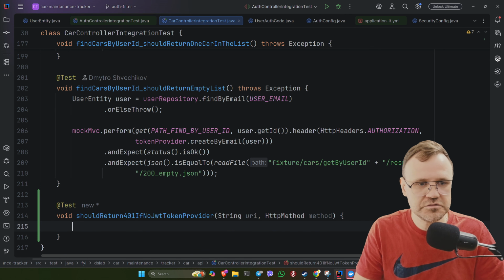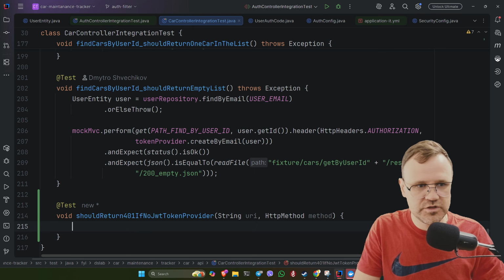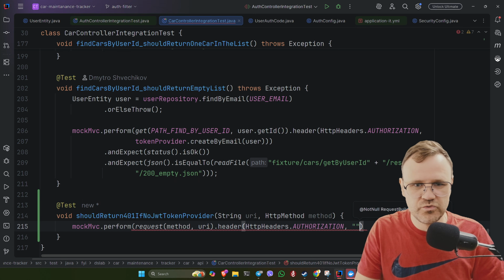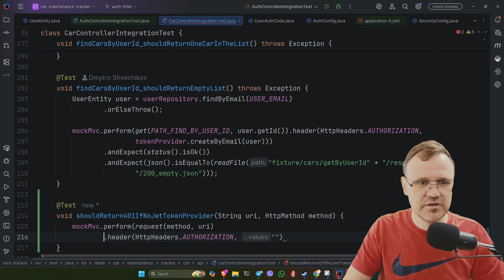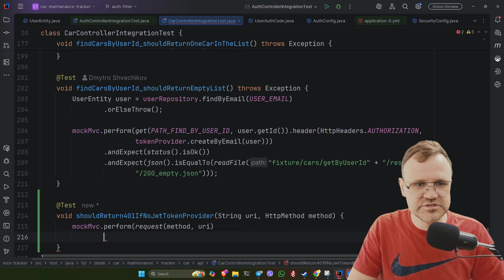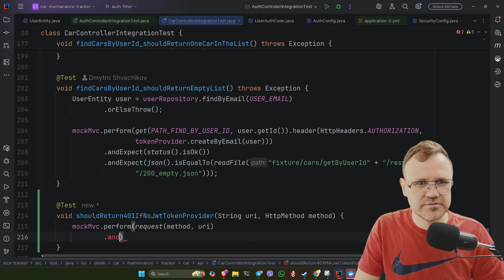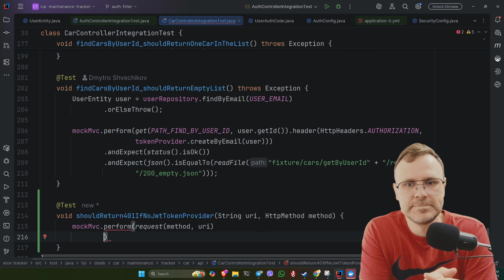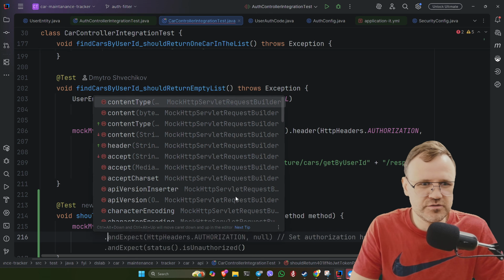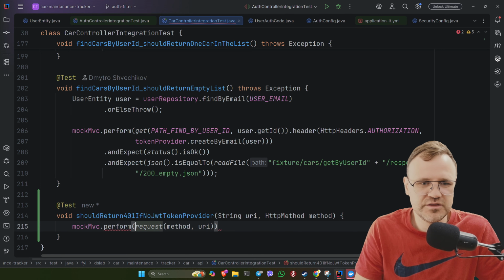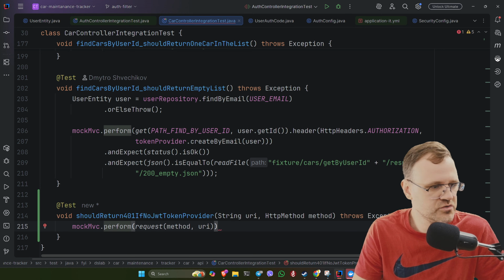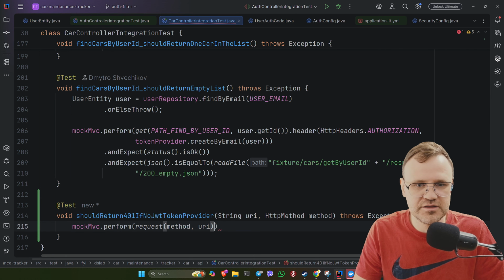and that's it. So we need to say the mock MVC, please do the request even without the token, and I think we don't need to provide even the payload or something like that, because the filter should work first and it will check that there is no token and it should return the unauthorized, I think.